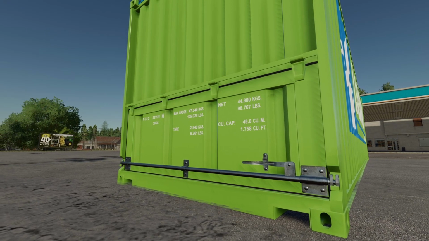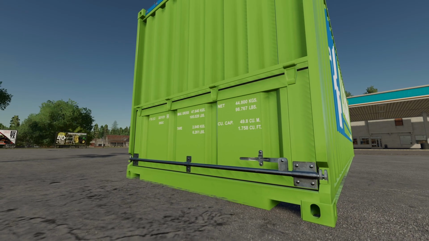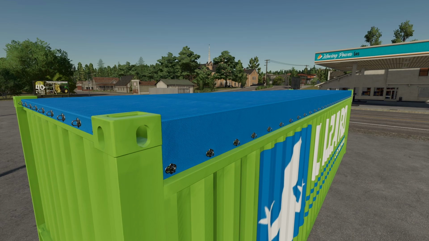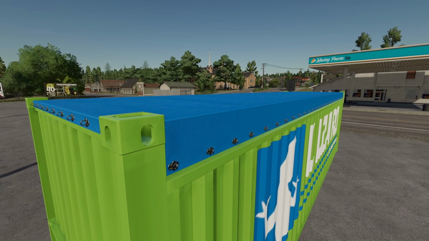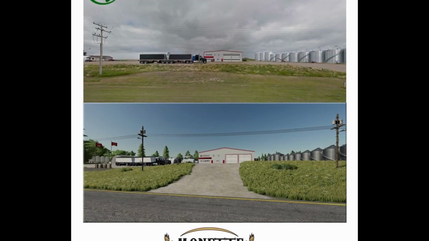You can see the max gross weight. You can see how big it is and everything. And then of course you can see it with the cover and without the cover. I cannot wait for this. This is one of my most highly anticipated mods. Been actually waiting for this for a while, since it was first announced, or probably almost at the beginning of FS22. So I really cannot wait for that mod.